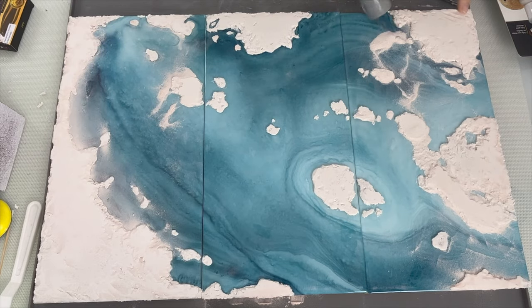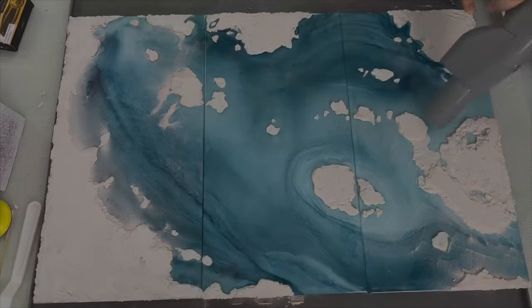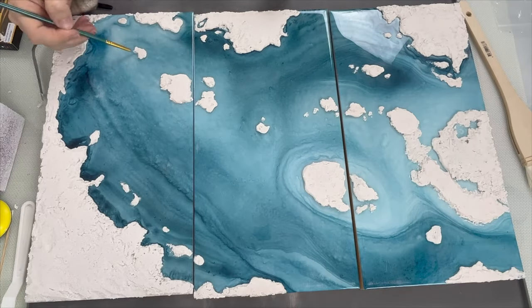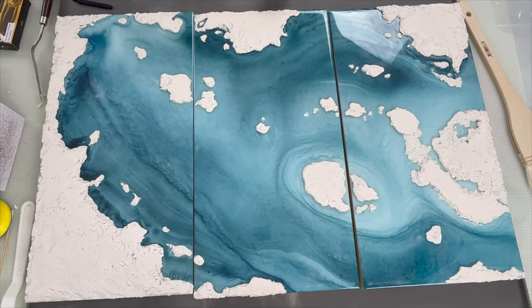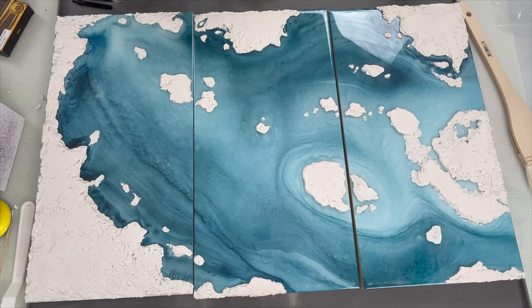I'm just cleaning it up, getting ready to add some gold. All right, so this is the gold bit. I don't have much of a video of this. I will do a full video on adding the 24 karat gold leaf.